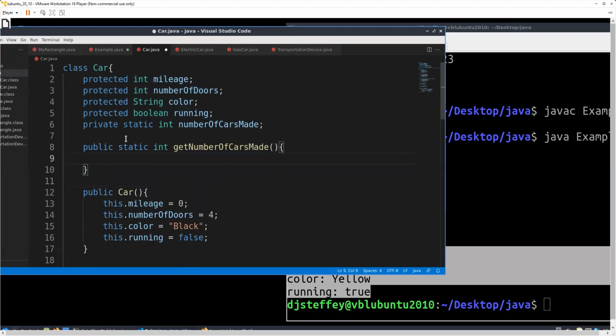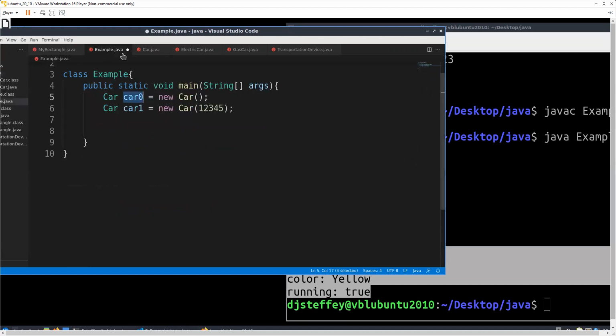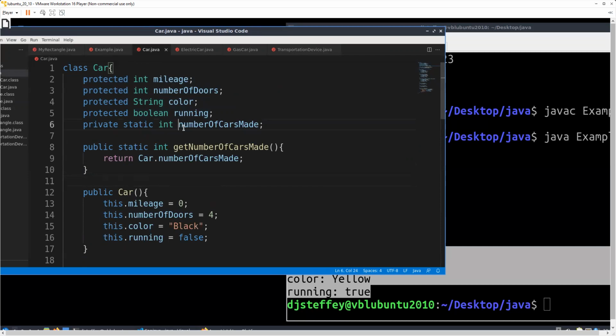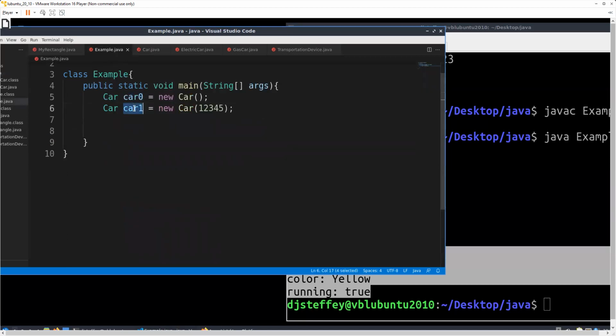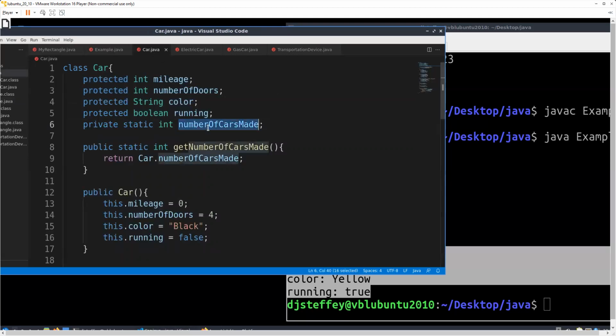And here it'll return Car.numberOfCarsMade. So what the static means here is that this variable is no longer unique to each instance. That means every variable of type car shares this numberOfCarsMade. That means even though I have car 0 and car 1, they each use this exact same numberOfCarsMade.